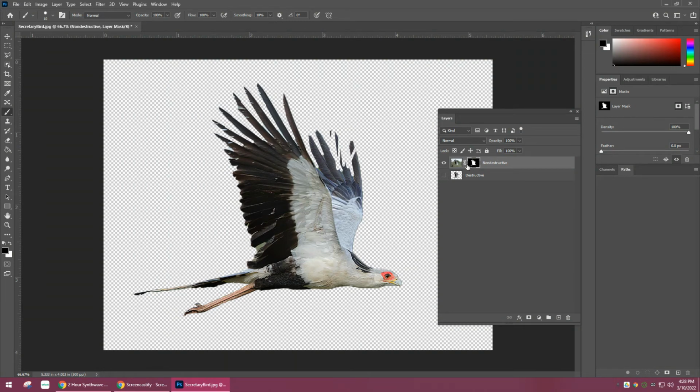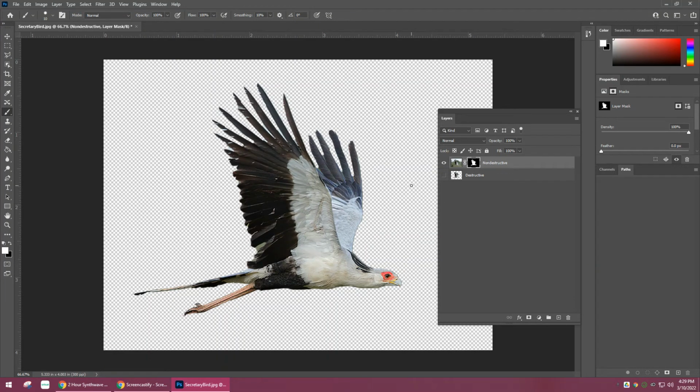If I use the layer mask, I can just get white on my paintbrush, come in and paint that back. It's going to still be there, whether it's minutes, hours, days, weeks, months, or years later. That original image is always going to be there intact. That's why this is called non-destructive editing. We are not destroying the original in any way. It remains perfect like the day that we found it.